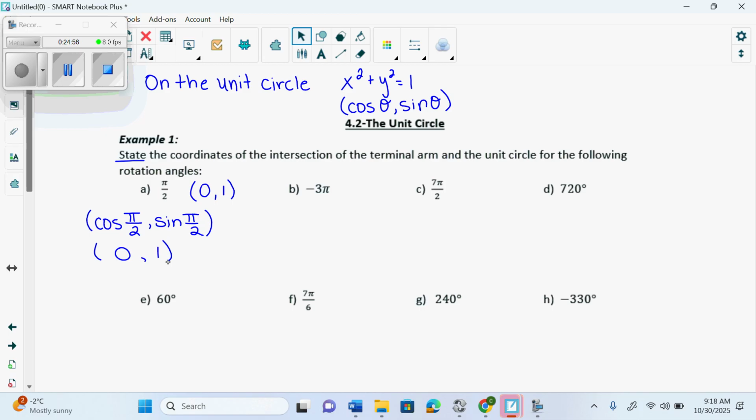So your unit circle, although it looks like a coordinate, you can pull coordinates off of it, but you can also pull trig ratios off of it. Sine pi over 2 is 1. Cos pi over 2 is 0. So every single x value on your unit circle is the answer to cos ratios. Every y value is the answer to sine ratios. So you have immediate cos and sine answers just on your unit circle at all the reference angles of 0, 30, 45, 60, and 90. Any other ones, you'd have to use your calculator.